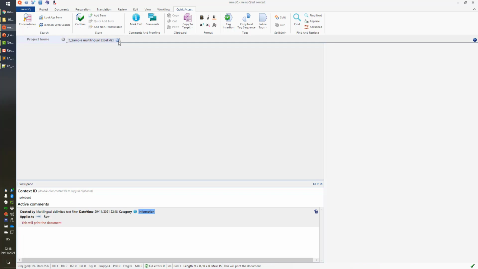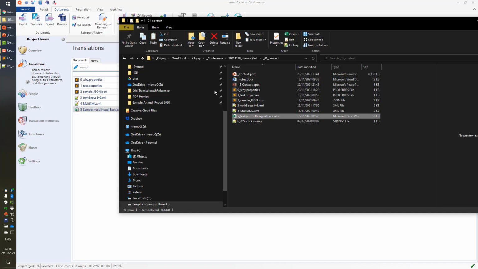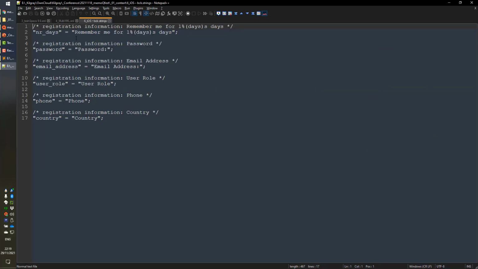Now, last but not least, let's get a bit more creative. Sometimes the clients have their own files, and in this case, we have such a file. As you can see, we have text for translation, brackets, logic or structure similar. We have the key, just that it's slightly differently structured. It has those quotation marks, an equal sign in the middle, spaces. Now, what we could use for context, we could use either this part or theoretically also this one.